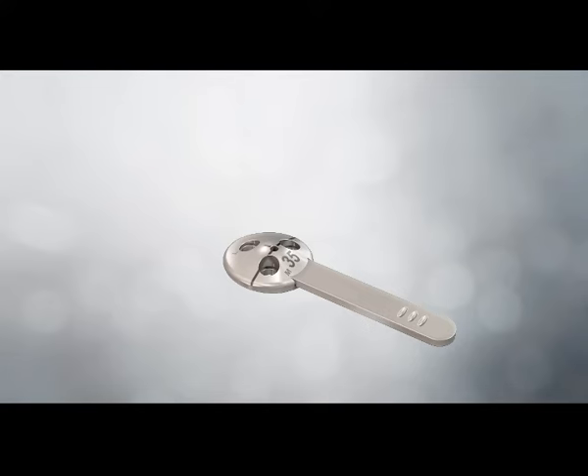For the final patella preparation, the clamp ring is connected to the modular clamp. With cement applied to the implant and the surface of the patella, the component is positioned with the clamp ring centered over the articular surface and the metal backing plate against the anterior cortex of the patella. The patella clamp holds the implant until polymerization is complete. The knee is closed using the surgeon's preferred technique.